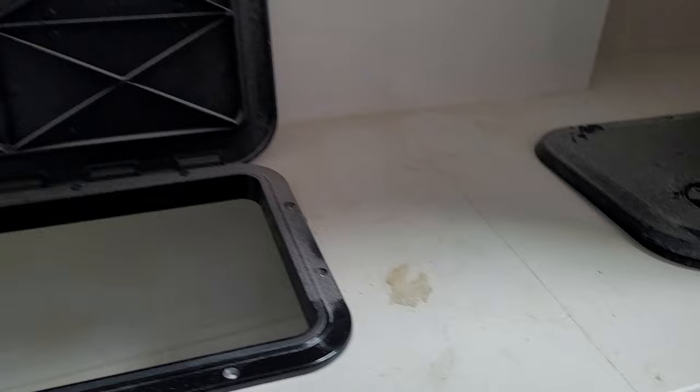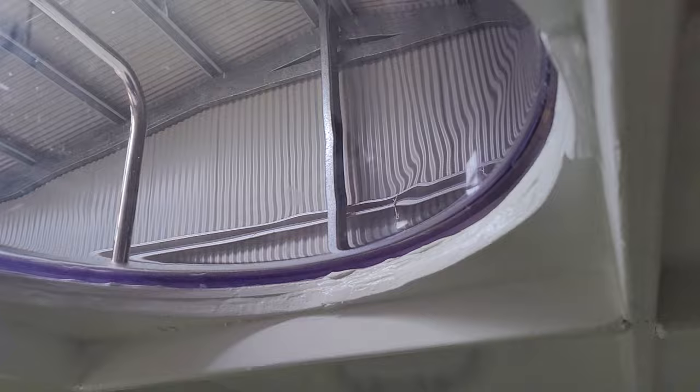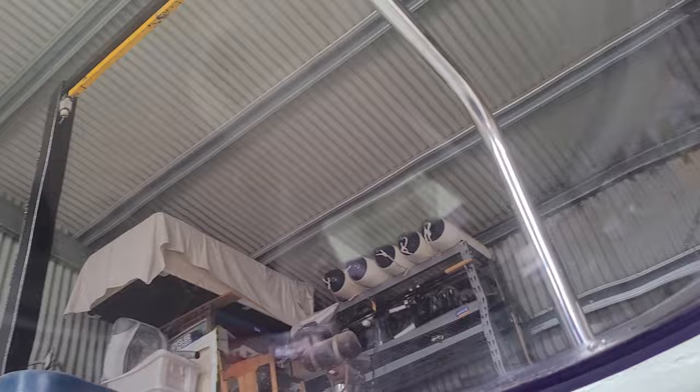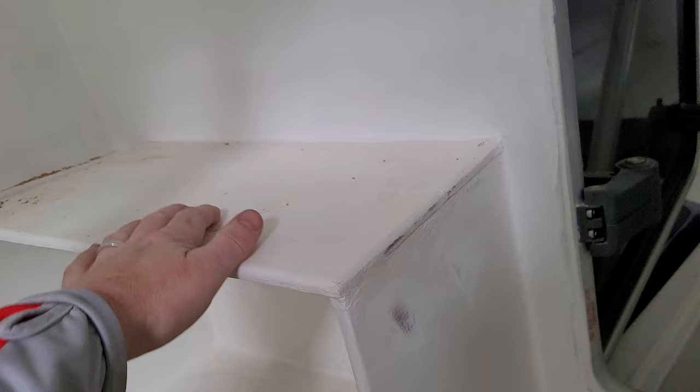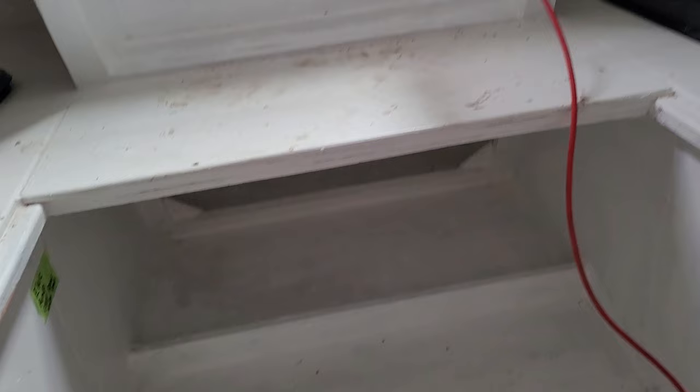At the back this is going to be the bunks — still got to put foam on these. The hatches here need a bit of a tidy up. This is the bubble hatch, so I'll stick my head through here whenever I'm waking up just to check that everything's going well. Down here I could put a sink in. We're putting the battery systems in here — I've got a battery in already but anticipating the electrics will be done shortly. The nav table is going to go on this section here.